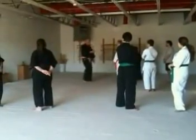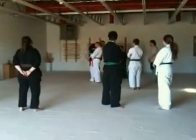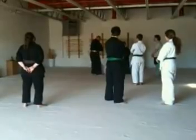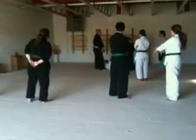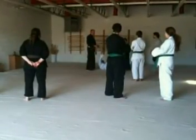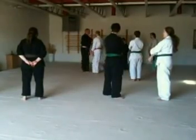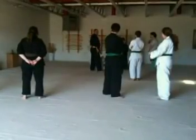Now notice when I did this, when I went here, I held on to his arm. Boom. I held on to his arm. And I gave him some cushioning so he went to his side and was able to do the break fall correctly. I didn't let him go here so he fell any old which way and got the wind knocked out of him because there was no way for him to unfold. By doing it this way, he's able to unfold in a relatively natural state and go right to the ball.